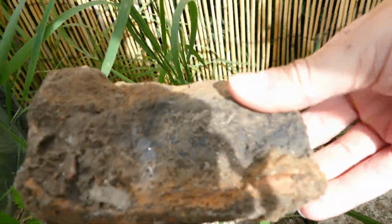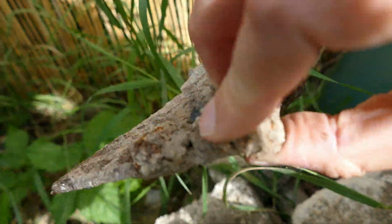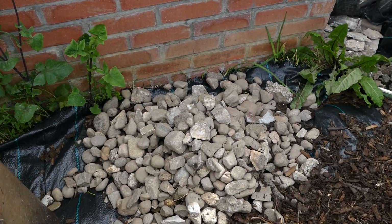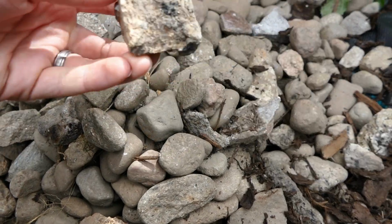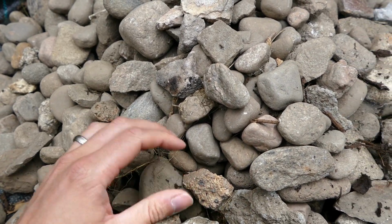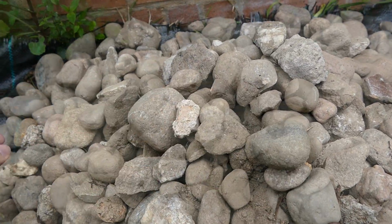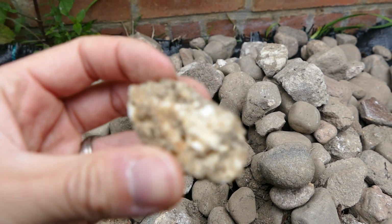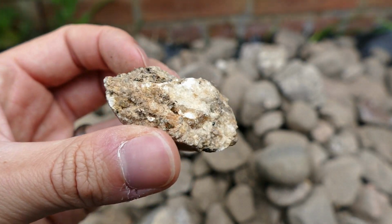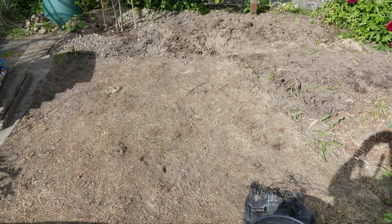You can see here as well, and there was other bits of metal as well, I just wasn't sure what they were from. And then of course there was loads of stones, and this shows a bit more of those fire bricks as well. Modern cement, lots of different types of stones that seem to have a bit of cement on them, just a real mixture really. You can even see there's a bit of quartz there from one of the stones, which looks quite nice. Might even have fool's gold in it or something. It looks quite shiny. But generally, yeah, loads of stones I had to take out, very poor soil.